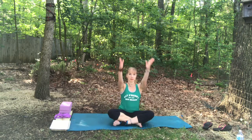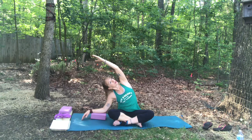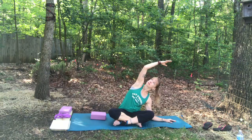You're going to reach overhead. Inhale and exhale over to the right side. You're going to try to get your elbow down to the mat without rolling your hip up. If you're unable to do that, use your book. And look underneath your arm. You can stay here for 3 breaths. And inhale back up to center. Exhale to the other side. Try to stretch your arm out as long as you can. You just want to get a lot of space into that side.